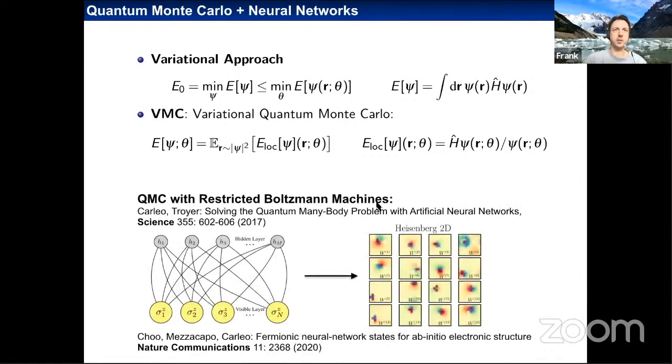All right, quantum Monte Carlo with neural networks, that's not new. So that has been pioneered by Giuseppe Carleo. He has used restricted Boltzmann machines in this wonderful paper from 2017 in Science in order to represent such lattice quantum systems. And basically used a similar idea where the network represents at the same time the wave function and also allows us to sample from states.